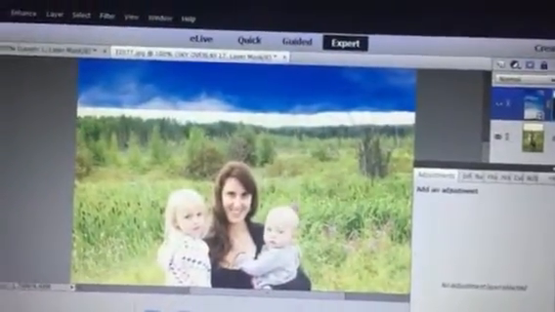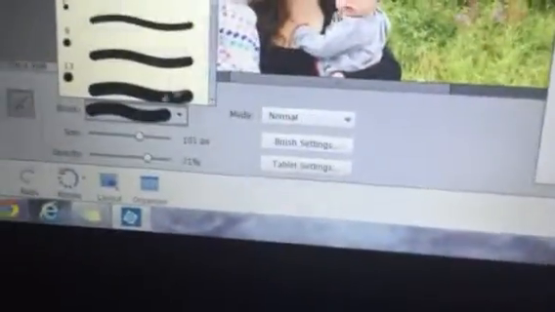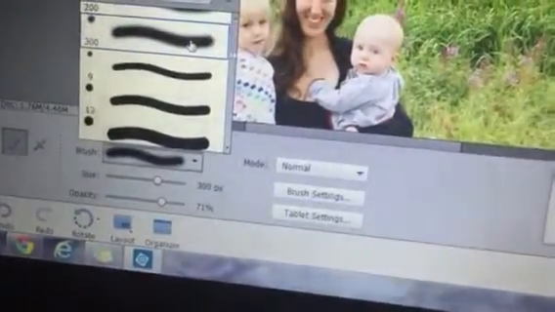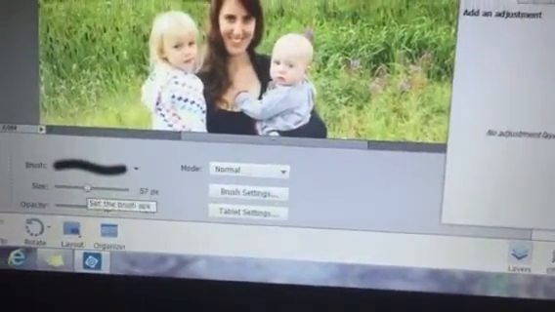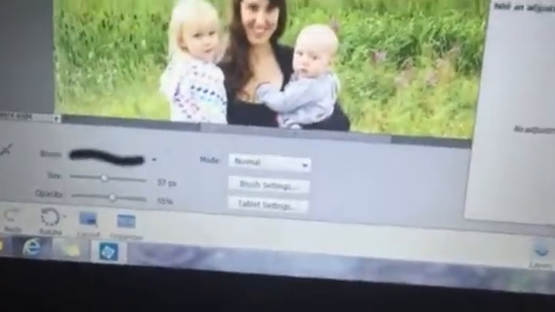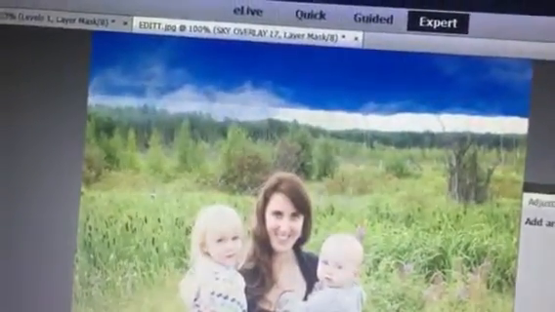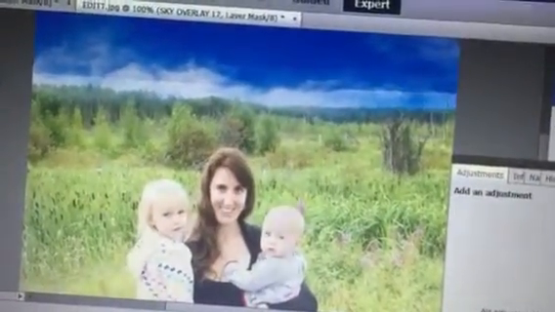And I'm going to make my brush softer now. So instead of that hard brush, I'm going to pick a softer one. And you can be kind of rough here. I've got the opacity lowered down, so it's not going to be too bright at first. And I'm going to paint on right around my horizon. You can see I'm covering the trees a little bit. This is just kind of rough.